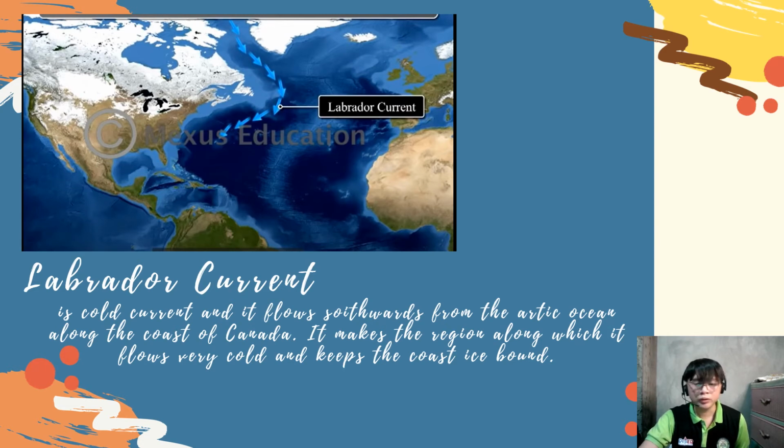So those are the importance of the ocean current, not just the Labrador Current and the Gulf Stream that meet, but also the other currents around the world that play a very important role in transporting the nutrients and minerals needed for the fishes and other organisms in the ocean.